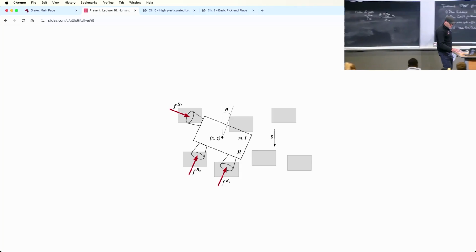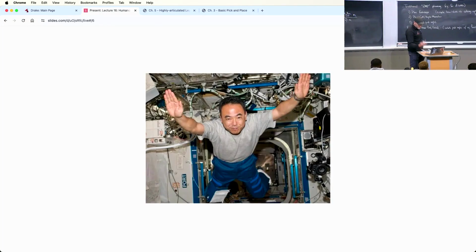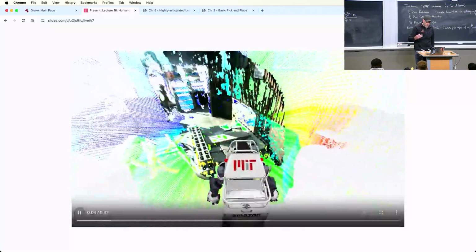And by the way, this is actually a very, very general recipe. So I was supposed to put that up when I said angular momentum was conserved, right? But this is a pretty general recipe. So this is kind of how it played out when we were doing the DARPA challenge. We actually had a perception system that would use the LiDAR. We didn't really know how to use RGB super well back then, so we were using mostly LiDAR.